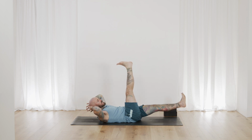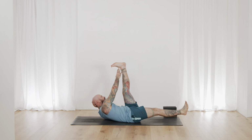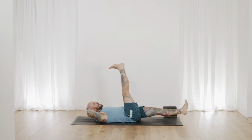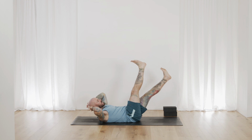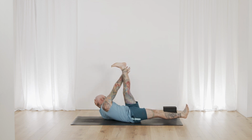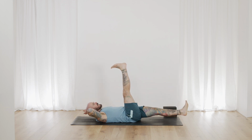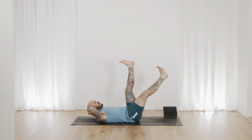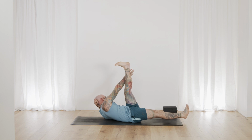Now inhale, center, switch legs. Exhale, reach your right hand past your outer left ankle. Switch legs, inhale. Exhale, left hand reaches past the right. Switch, inhale, lift shoulders. Exhale, right hand reaches past left. One more each side. Inhale, switch. Lift and twist, reach with the left hand. Switch, inhale. Lift and twist and reach with the right hand, exhale.